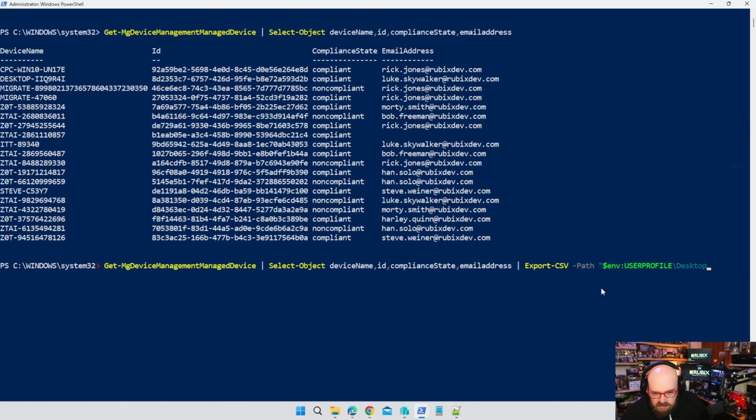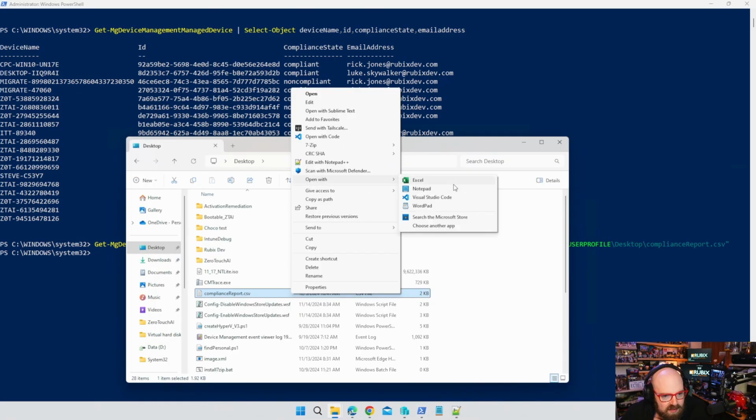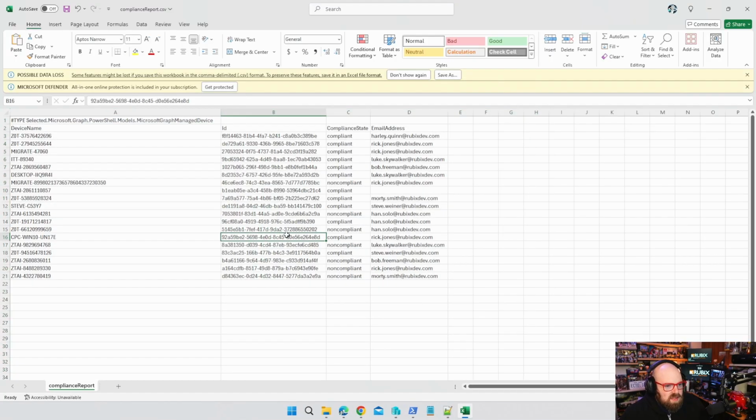Let's make this a little smaller, desktop, and I'm going to call it compliance report CSV. Let's open that with Excel just to get a good look at it. And there we go. So see, device name, ID, compliance state, email address. So you just got a little report for yourself out of there.